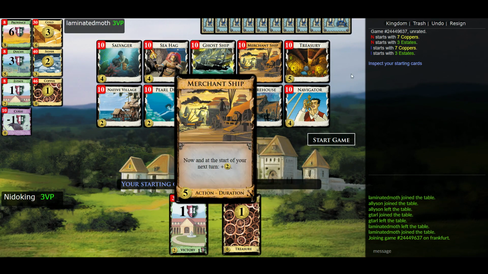Next up, we got Merchant Ship. It's the only duration card for this kingdom. You get two coins when you play it, and two more coins at the start of your next turn. So it's not bad for economy. I don't think it's great, but it's got its uses.